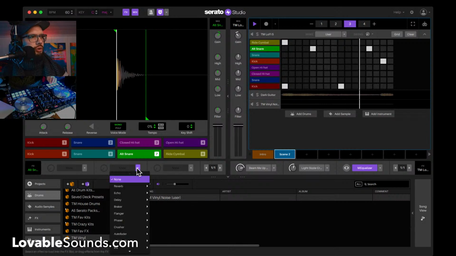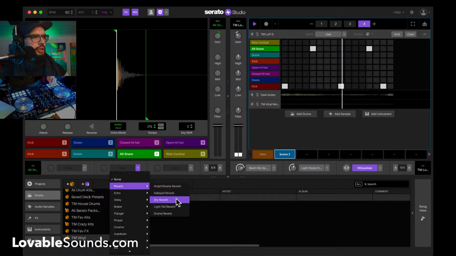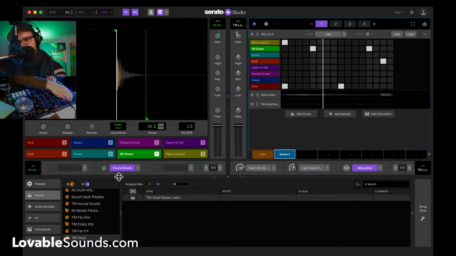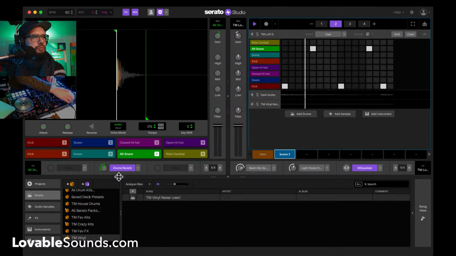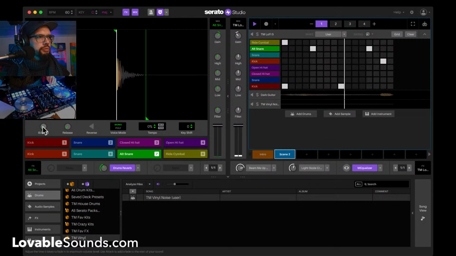Let's see if we can add some reverb on that side stick or whatever it's called. And also here I add a little bit of attack so that it just sounds a tiny little bit softer in a way.